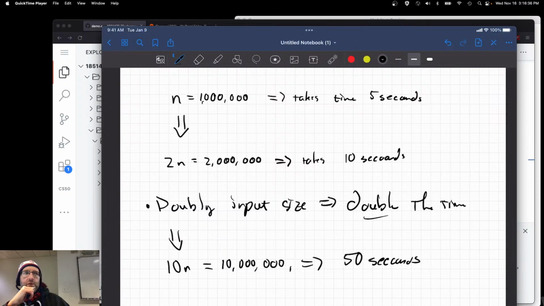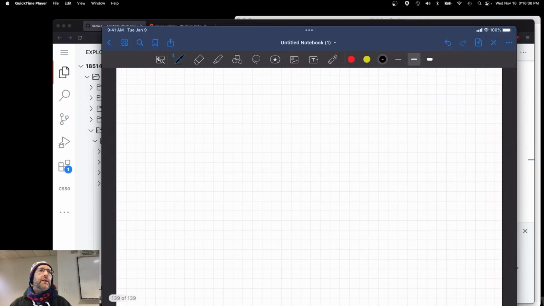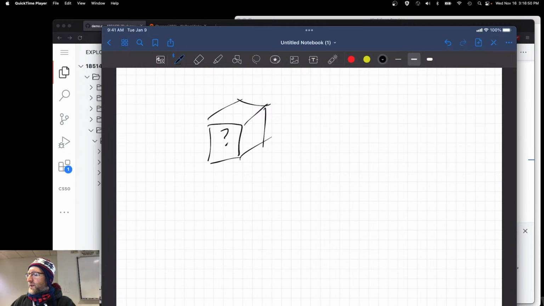We're going to look at a way to do better on Friday. And for that, I'm going to give you an old Price is Right game. So you've got this fabulous prize. I don't know what it is. It's a mystery box or something. And I'm telling you that the price is between $1 and $100. Hint, you all programmed this in your first few weeks. So you guess the price, and if you guess the price, you win the prize. If you guess the price and get it wrong, I'm going to give you some more information. Oh, you guessed too low or you guessed too high. So what is your first guess?